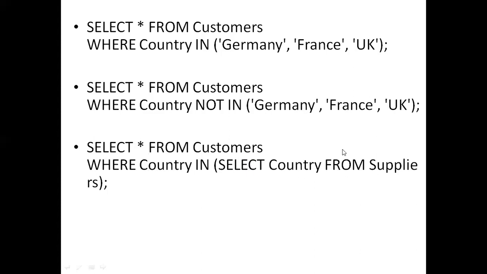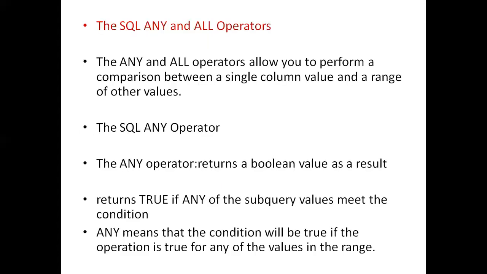First, from this countries list, the country column is going to select some range of values, and based on that range of values, it's going to select all the details from the customer table. This is how your nested query is going to be executed. Now, some more operators we have mentioned, right? The any and all operators also. What are those? We'll see now.